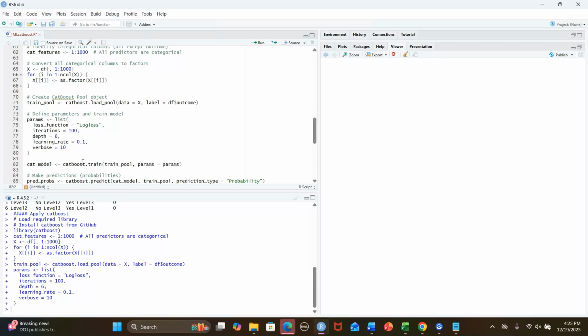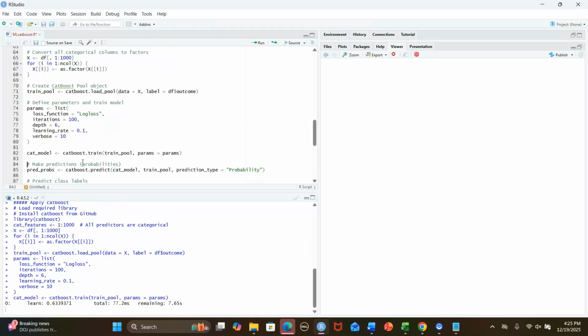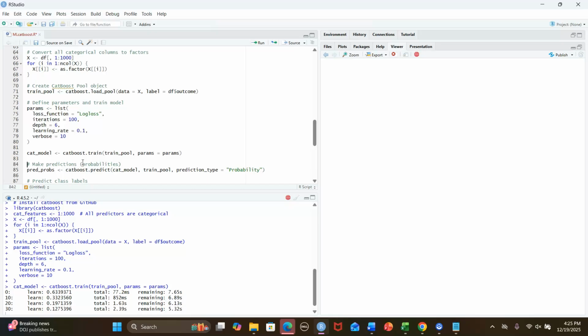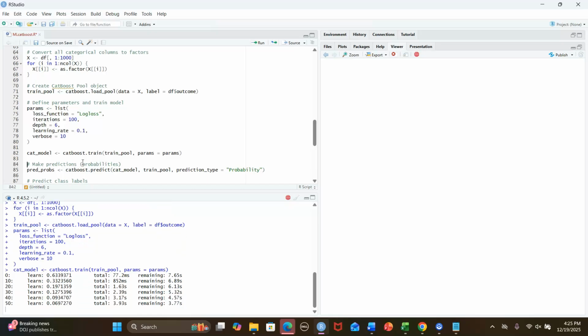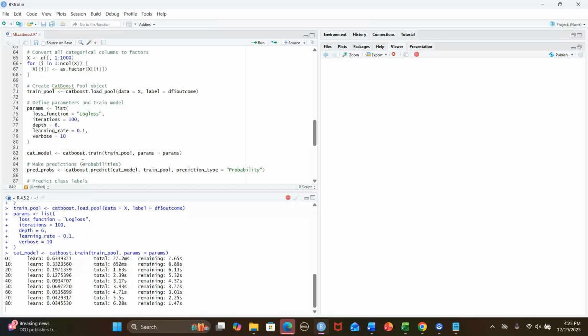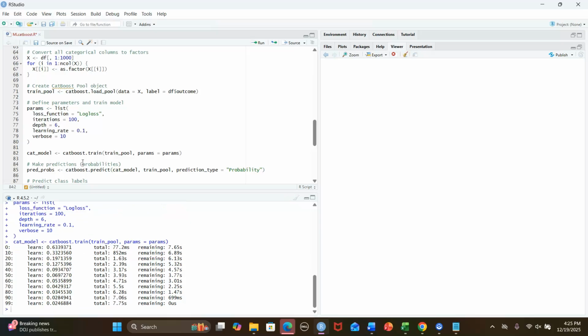And now we can train the model, catboost.train, using the train_pool, the data in the pool format, and params equal to params. And you can see below, it prints out the iterations. Okay.